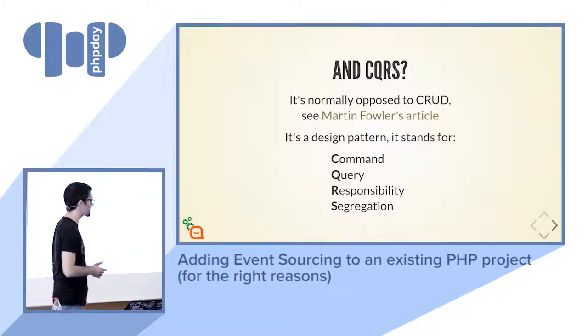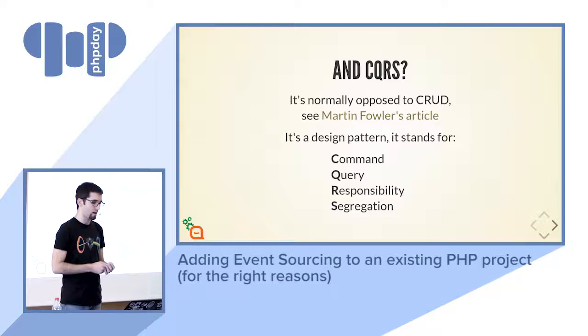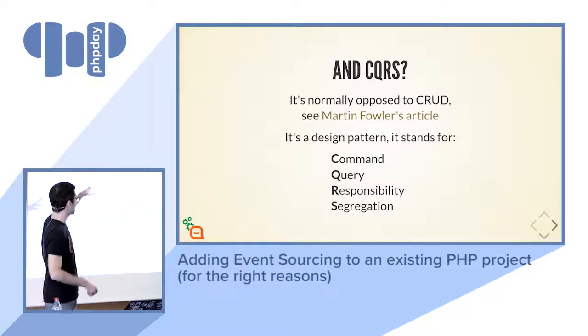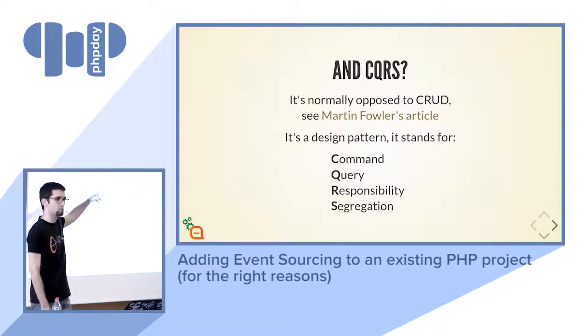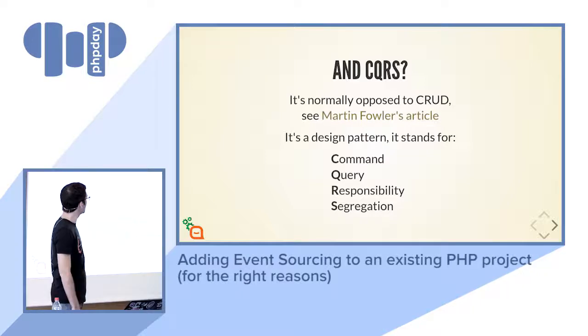The other theoretical stuff that we have to know is CQRS. It's obviously an acronym, and it stands for Command Query Responsibility Segregation. And it's normally opposed to CRUD. And I will not go there. There's a really good Martin Fowler article about that. And don't worry, the slides are linked in the joined in, so you can get that later.